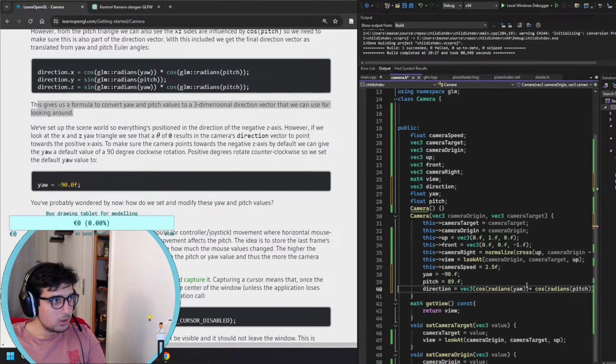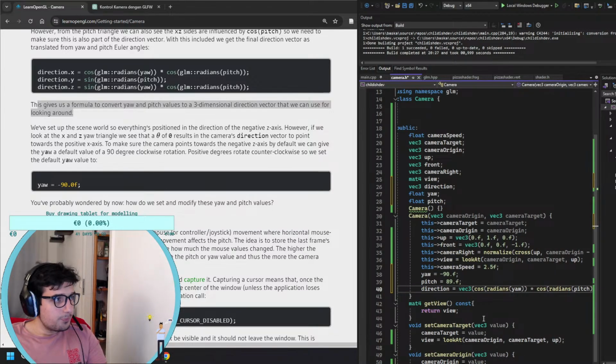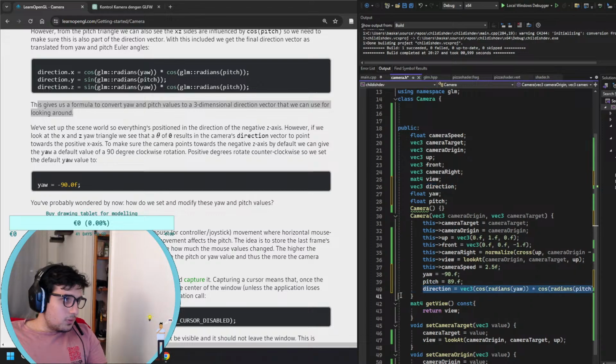I really don't like this, so I will make a method out of it. Set direction, void set direction. We don't need anything. We simply say this one.